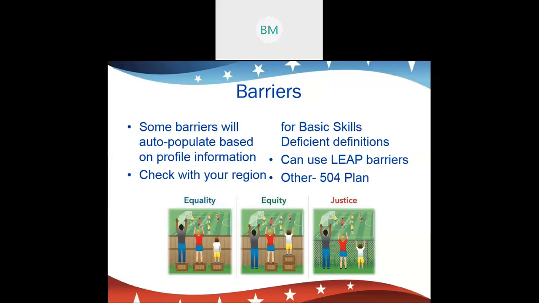You'll also notice that a variety of barriers have open text boxes next to them. If there is a text box next to the barrier, such as disability, you'll need to enter information regarding that disability in the text box. Be sure that every student needs, wants, and can benefit from the JAG program and does have at least 5 barriers. If you need to add more barriers or remove barriers that have been resolved as you move through the school year, you'll do that from the Barrier tab under the student's individual drop-down menu. After you complete the participant profile and barrier screen, you will not go back to this screen to edit.